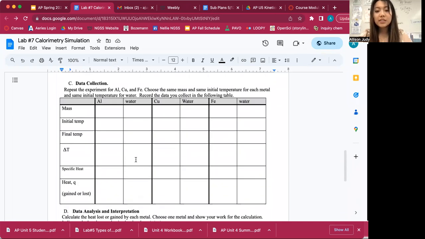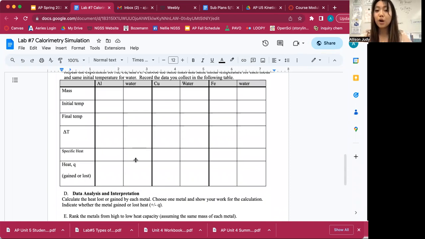One thing to note, a really common point loss in this lab, is that you don't translate it to proper lab format in your lab notebook. I know some of you have not touched a lab notebook in a while, but we are going to go back to writing those up. You will have some of Monday to do this as well, but you're also going to be prepping for another lab on Monday when I return. So you don't want to save the write-up for that day, because you're going to want to spend some time doing the pre-lab for the next one that we will do on Tuesday.